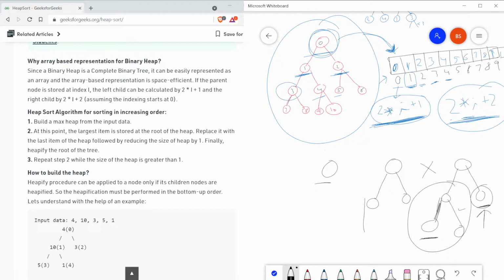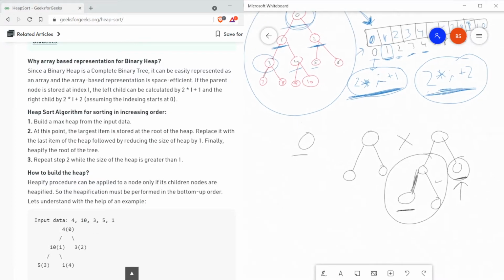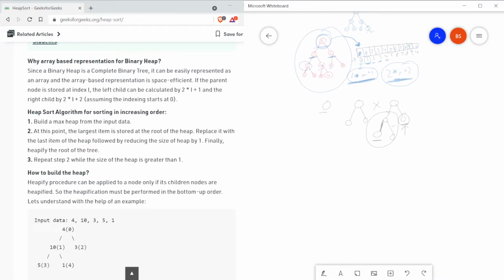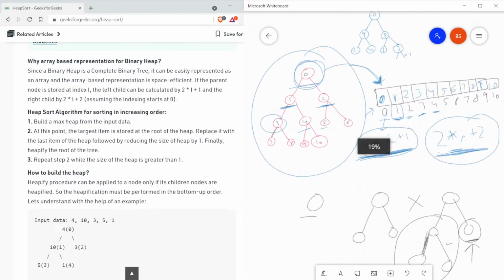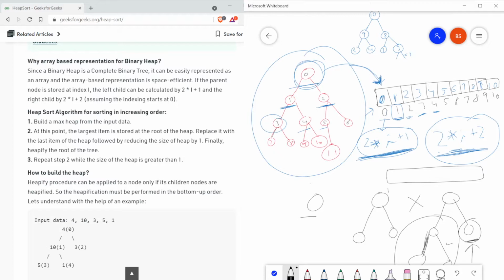What will be the benefit to us if we use a complete binary tree? Understand that as well. See here, in this example, if you take 5, say it's 11 and there is no left or right child. So after 10, let's make the array here. There will be 11, 12, 13, 14.